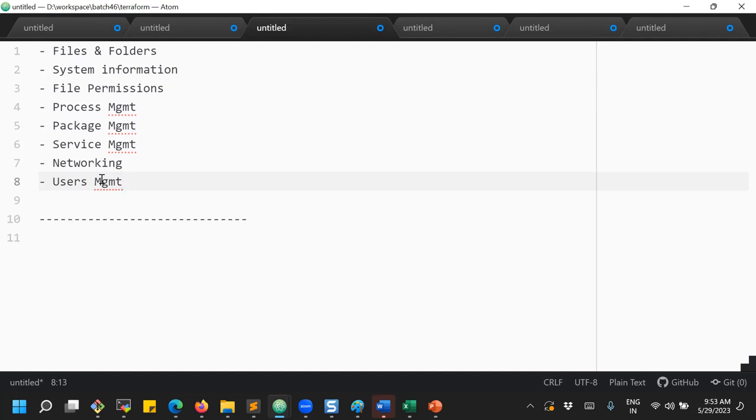Now you need to create a user for the new member who has joined, with a username and a password. Let's say some 50 servers to which you need to give him permission. That means in the 50 servers, you need to create that user, set the password, define that user's related properties, and share the username and password with the user. So you need to create it in almost 50 systems. Then how do you do that?